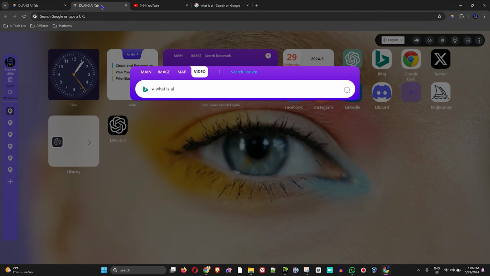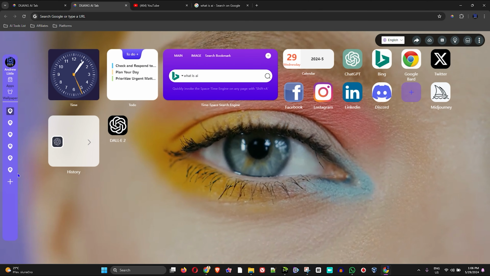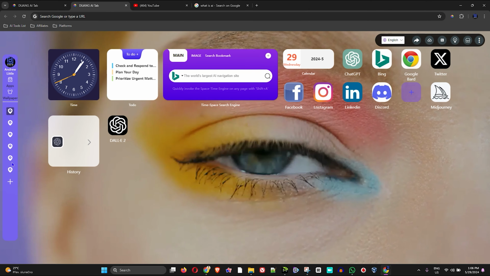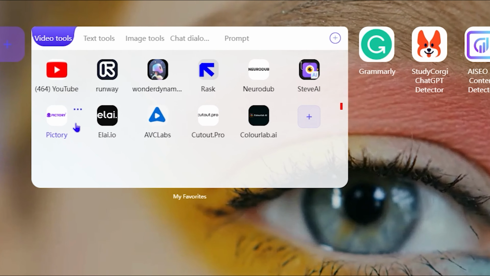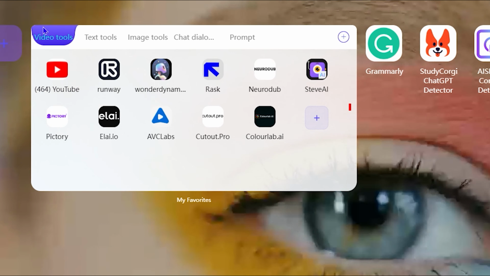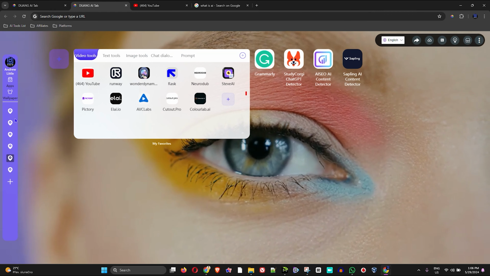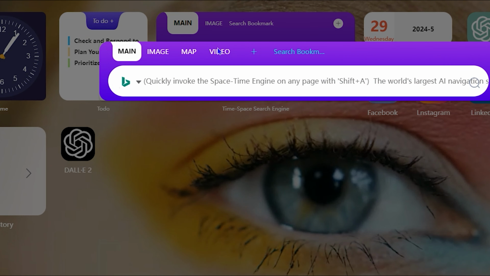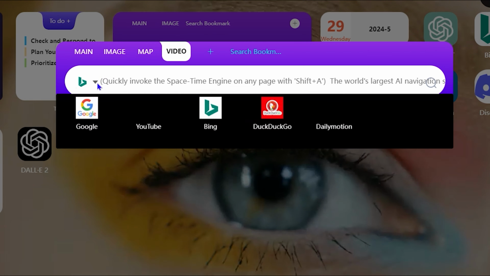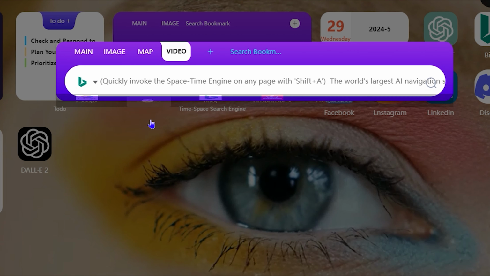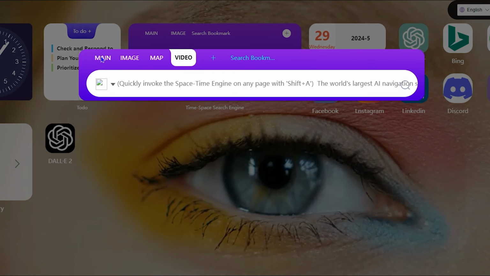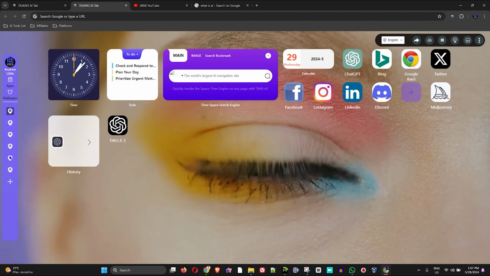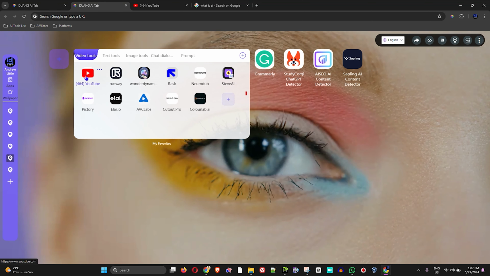So now when you go back to your Duang AI, and you go to whatever tabs that you have. So what I'm going to do, I'm going to simply click on one of my tabs here. And as you can see, now I have YouTube there under my video tools as well. And if you go to your searches as well, you can easily go down to one of these searches and go to video, and you should be able to find YouTube there as well. So you have YouTube here that you can use, and you can also use it directly from the pages as well. So you can click YouTube from here and it will take you back to YouTube.